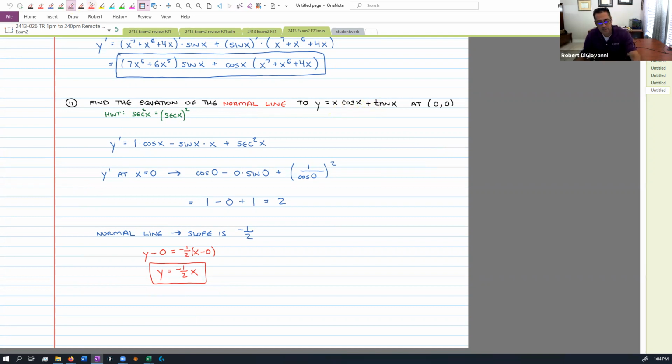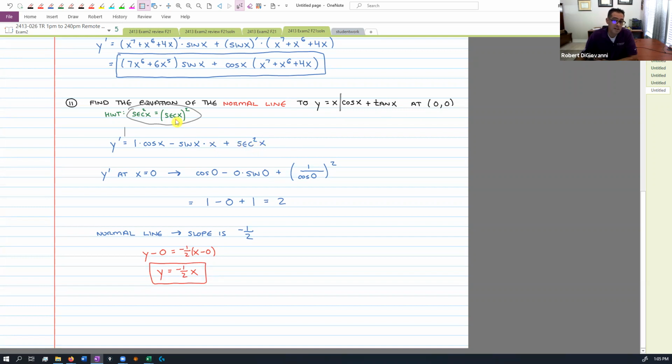And I think what a lot of people missed is that there's a product right there. So you have to do a product rule on this, which I do here. And then you have to take the derivative of tangent x, which you need to know from class or from your formula sheet. The derivative of tangent of x is secant squared x. And I gave you a hint because you need to take that secant squared x and evaluate it, plug the x value 0 into it. So you've got to know what secant squared of 0 is.